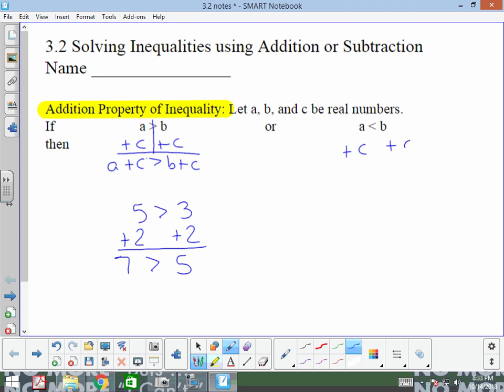All right, let's go over here to if A is less than B. Again, if we add C to both sides, then A plus C is still less than B plus C. So you basically have to be adding the same number to both sides. So let's put some real numbers to that. Let's say 4 is less than 6. That's a true statement. Let's add 3 to both sides. So that will be 7 is still less than 9. So long as you add the same number to both sides, it's still a true inequality.